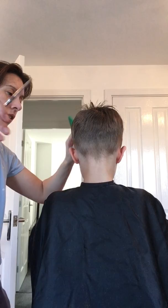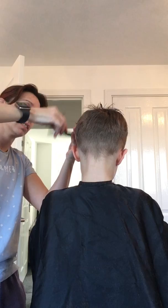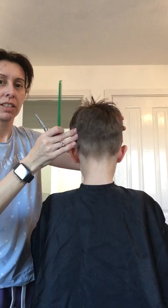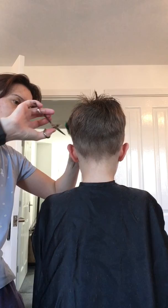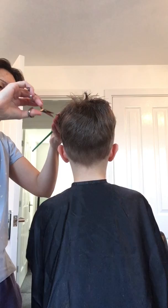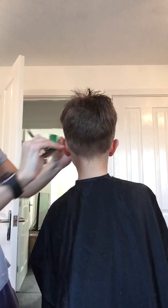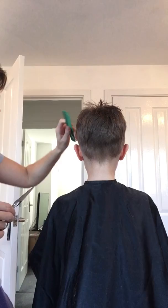The other option some parents might choose to do is put a 2 on and then a 4, run a 4 over the top of a kid's head - or your husband's even. This side I didn't go in with the clipper comb, I went in with doing it the other way and I don't like working like that because it doesn't blend it so brilliantly. But for you guys it's tiding you over until you can get to the hairdressers - it just gives you a bit of an idea of how to manage it.